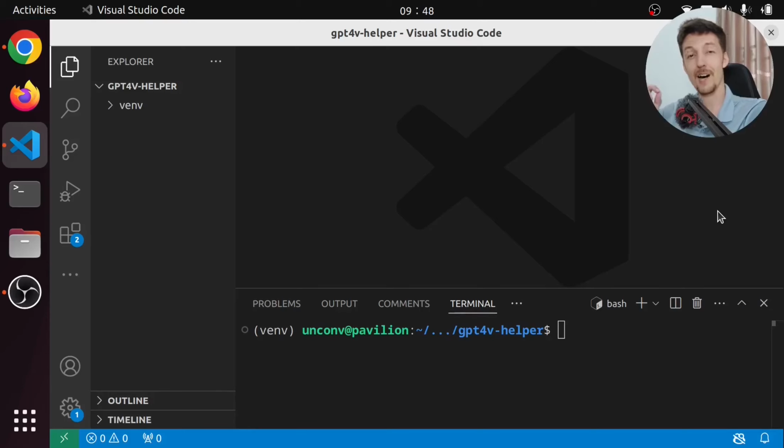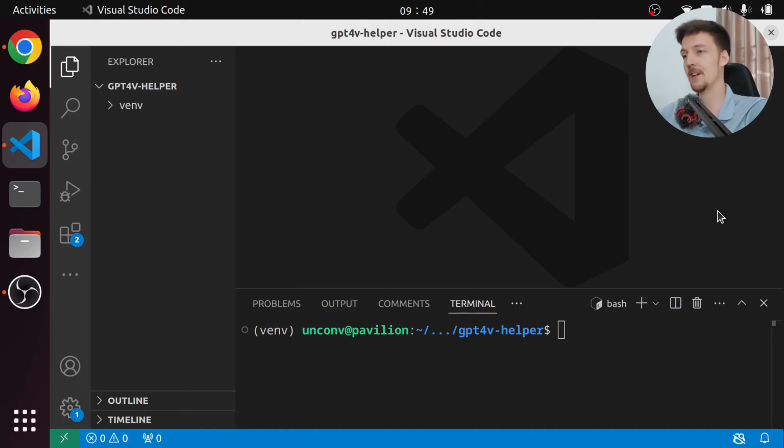In today's video, I'm going to create a GPT-4 Vision powered AI computer assistant. So basically, I want to have a button on my keyboard that when I press it, it will open up an input box. And I can type into that input box a prompt. And the prompt will be sent to GPT-4 Vision along with a screenshot of my computer. And it can then respond based on what is in the screenshot and what I asked.